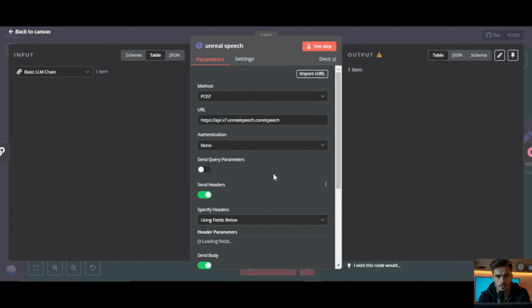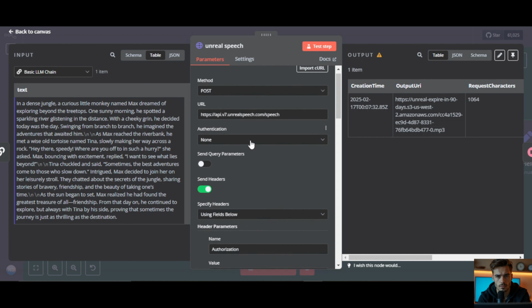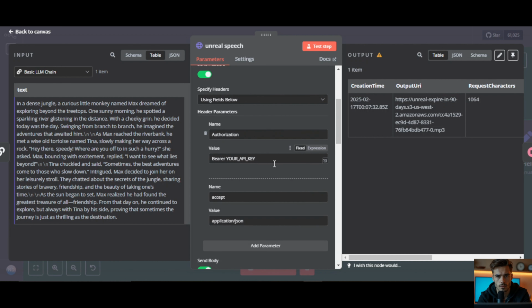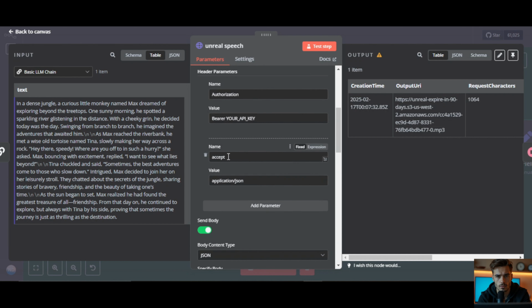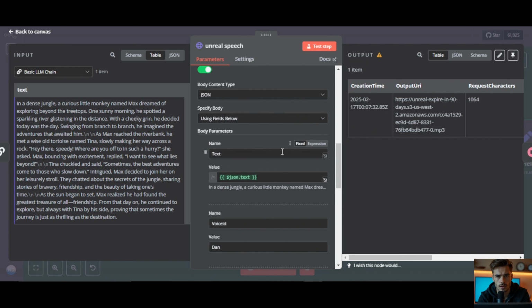So this node is to generate a voiceover from the story we generated. So you can configure the node by these methods. So in the body part, we are providing the story as input. So we can drag the story and put it like this.